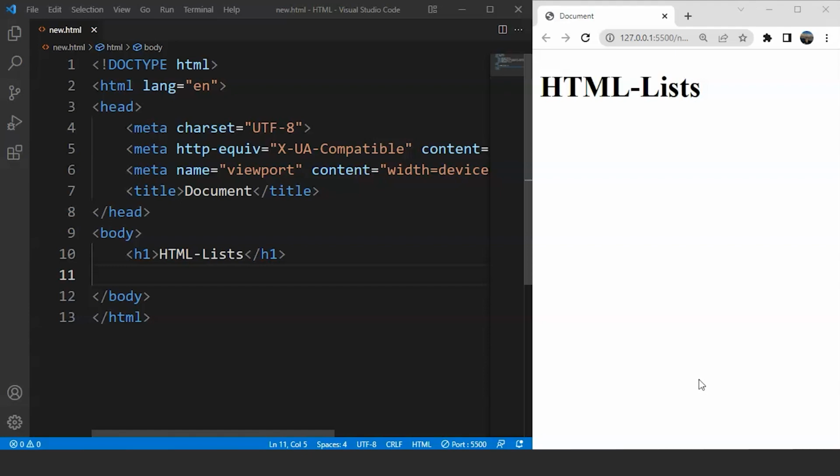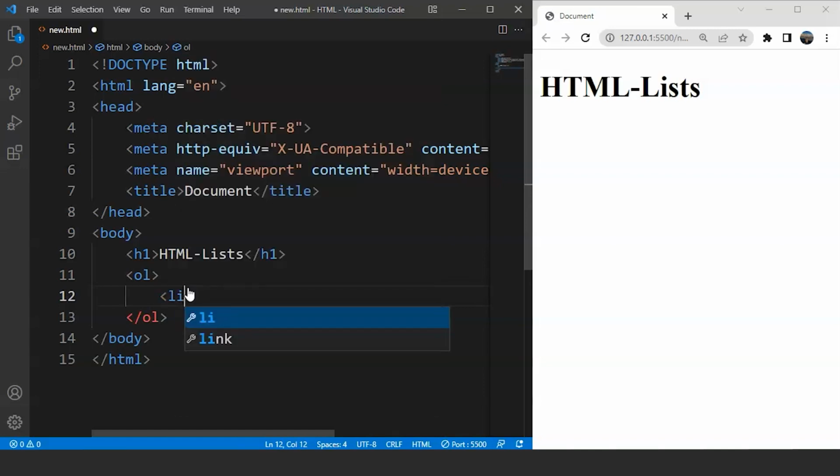So let's create one list over here first, and you guys will get a better understanding of the ordered list in HTML. The syntax goes like this. We'll write here inside the body tag, OL. OL stands for ordered list. To add items to a list, we have to use the li tag. Li stands for list items. So this is the li tag. Anything we'll write inside this particular li tag will be added as a list item to that particular list. We have to put each list item inside this particular tag in order to add it to the list.